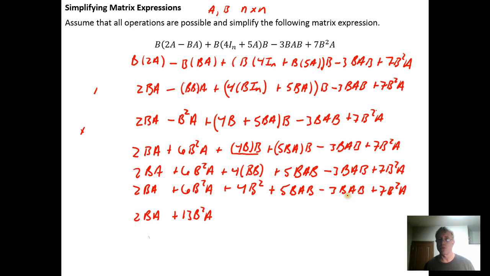Are we still missing the BAB? We have the 5 BAB minus 3BAB, which is going to be plus 2BAB. And that would be as far as we could simplify this: 2BA + 13B²A + 4B² + 2BAB.